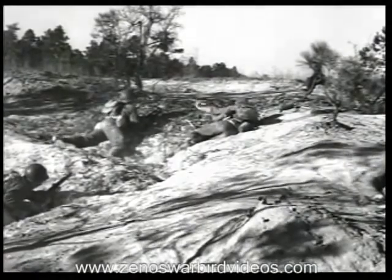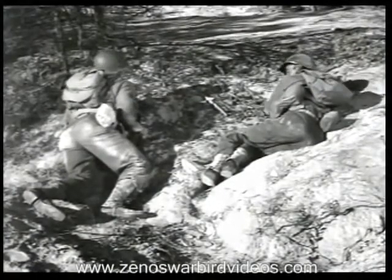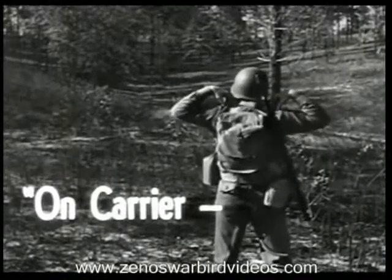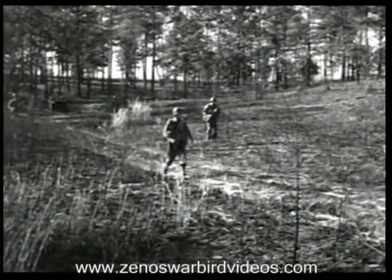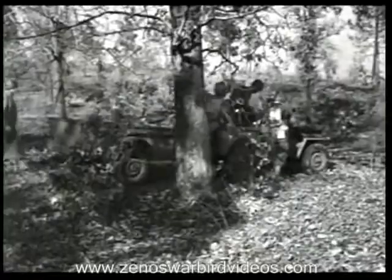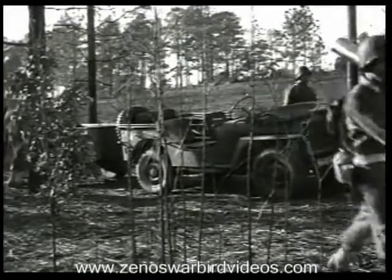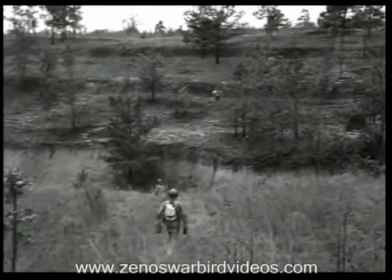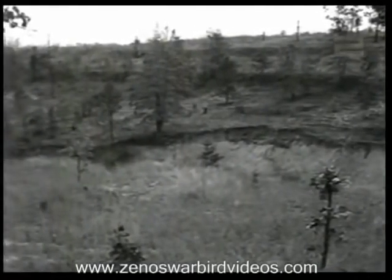If the section leaders have not accompanied the platoon leader on his reconnaissance, he gives them their orders now. Once they have their orders, the section leaders move their machine gun crews up toward their firing positions. The trucks are halted in cover at the off-carrier position, which is as close behind the gun positions as the trucks can be brought safely. From here the guns are carried up to the firing positions by hand. As you move toward your firing position, don't bunch up to make a target for shells or bullets. Take advantage of concealment — make sure the enemy can't see you either from the ground or from the air.